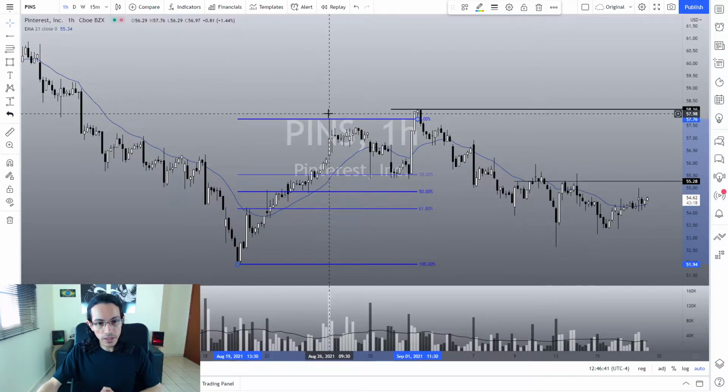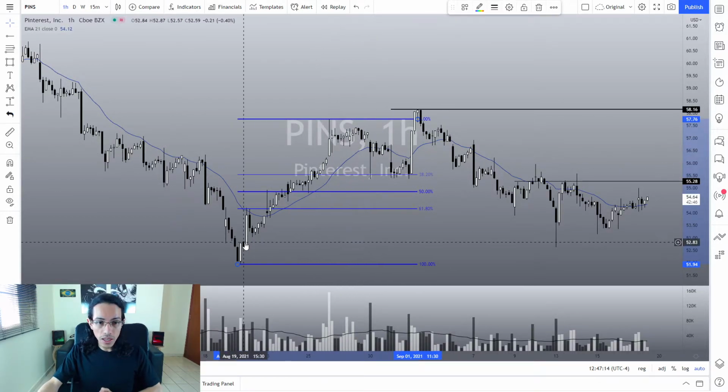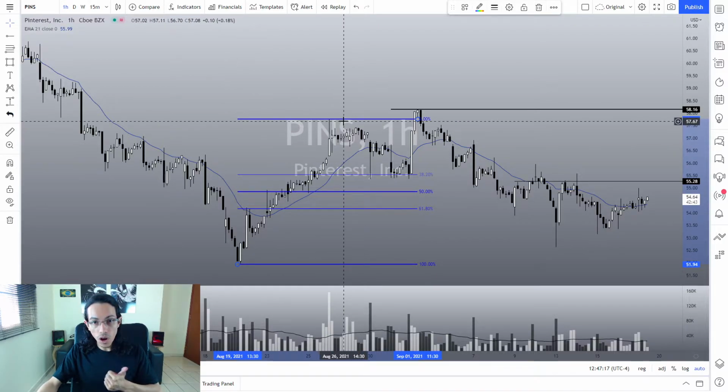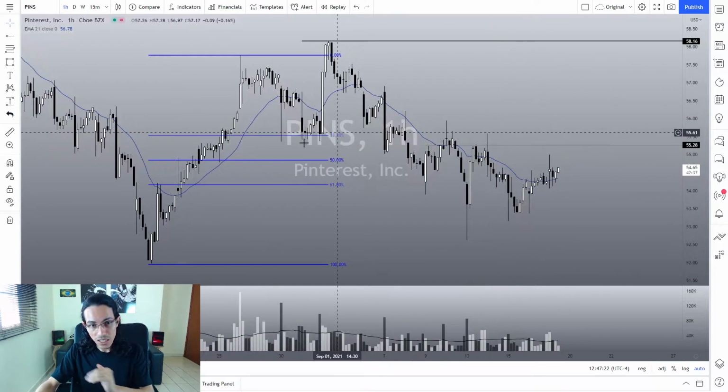From left to right, from the previous bottom to the previous top, so you can define where this pullback is going to lead you. In this case, Pinterest did a pullback to the 38.2% Fibonacci retracement once, twice, thrice, 4, 5 times, and then it bounced back up, and here it did a bearish structure. So the Fibonacci level over here is not going to be that useful anymore because we have a bearish structure, but this is how I like to do it. Yes, from left to right, always, because charts are always going from left to right.